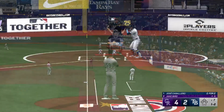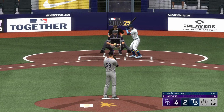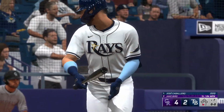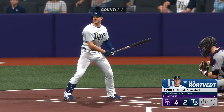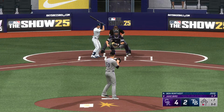Ground ball right side, and it goes just foul. Another 1-2. And a swing and a miss. One gone here. Ben Rortvedt next to hit for the Rays, the catcher. The Rockies up by 2 here at the bottom of the 7th.